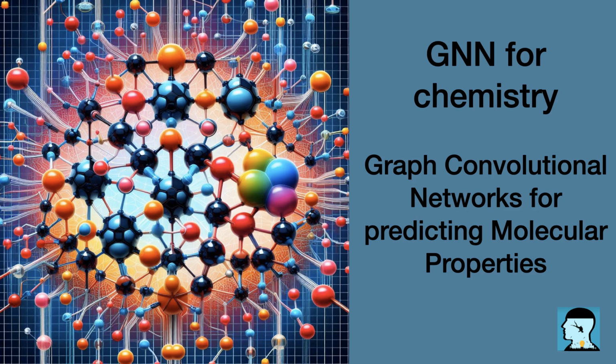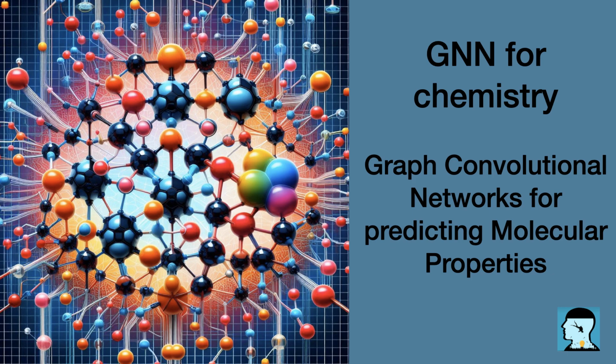To implement a GCN, we first need to create a graph representation of our data. In the case of molecules, we can represent each atom as a node and each bond as an edge. Once we have created a graph representation of our data, we can then build a GCN model. A GCN model is typically made up of several layers, each of which consists of a convolutional operation and a pooling operation.